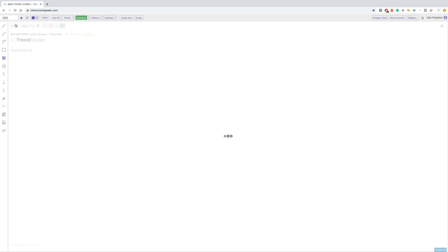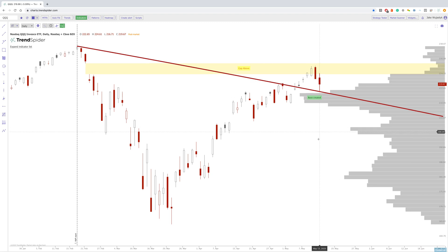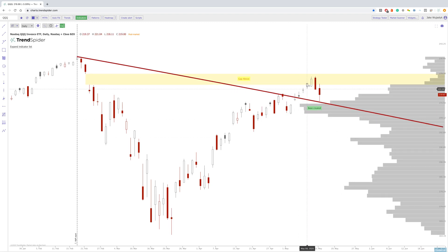Moving to the QQQs, we can see something a little different than SPY but very similar. SPY had not really broken out this much through the resistance line, so it didn't get this perfect test like we had on the QQQs. SPY was at its trend line yesterday and it broke down. But we do have this huge base that was created pretty much from all of these people accumulating since this area — because we're anchoring the volume profile from this February 19th high like we did on SPY, and these are the two areas at which price really started to find some buyers. That's why we've got this big chunk of volume here labeled 'base created.' As the price continues down, will it catch a bid at this big area where most of the people are holding? We could also call this the break-even zone.